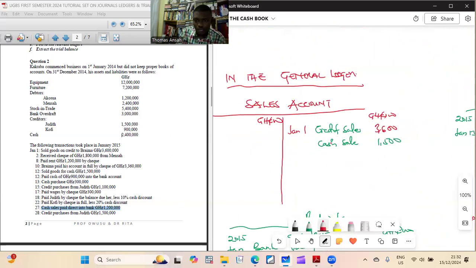All right. So another cash sales. So be putting the date. The first one was what? There was a cash sale before. We didn't put the date. 12. This one is what? 27. So another cash sales. And how much is that? 1,002. All right. Double entry complete.